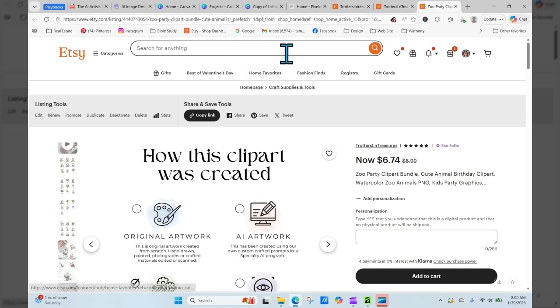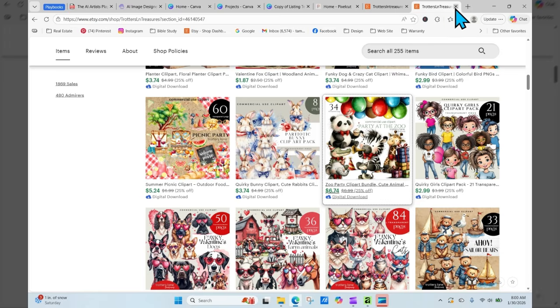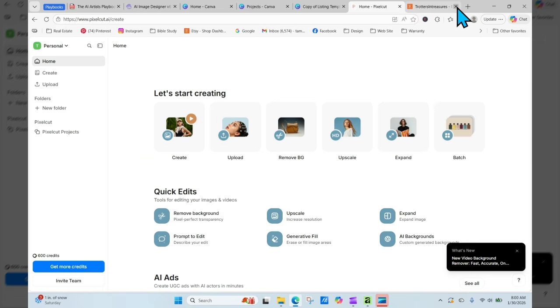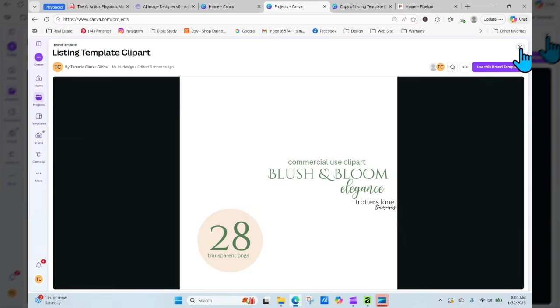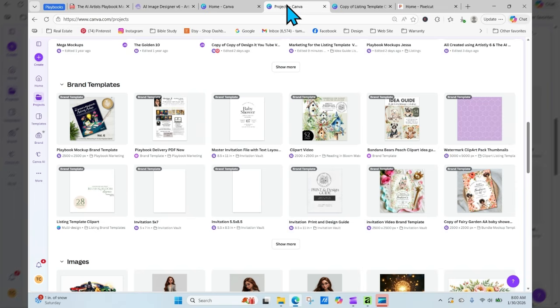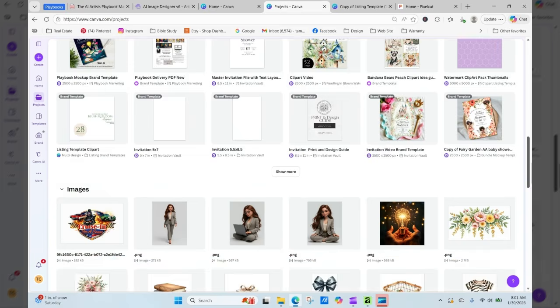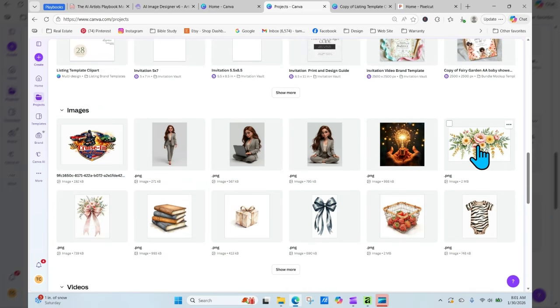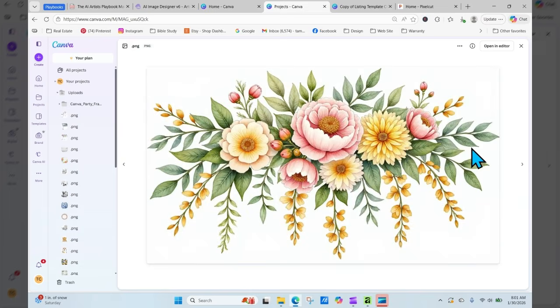Okay. So we can click out of here, and we can go to the technical side back into Canva. So a lot of times what will happen is, let's just go into this image, and I'll open it into the editor.